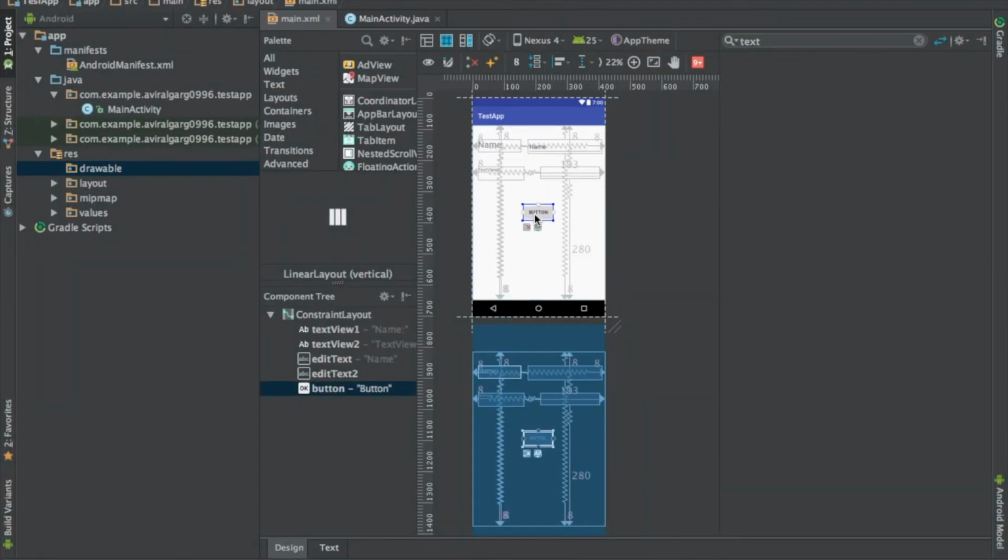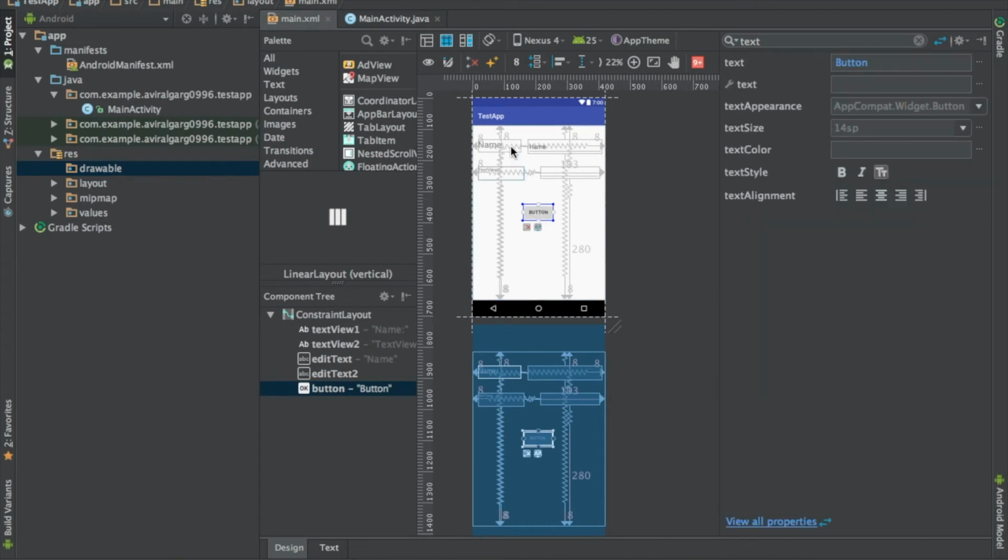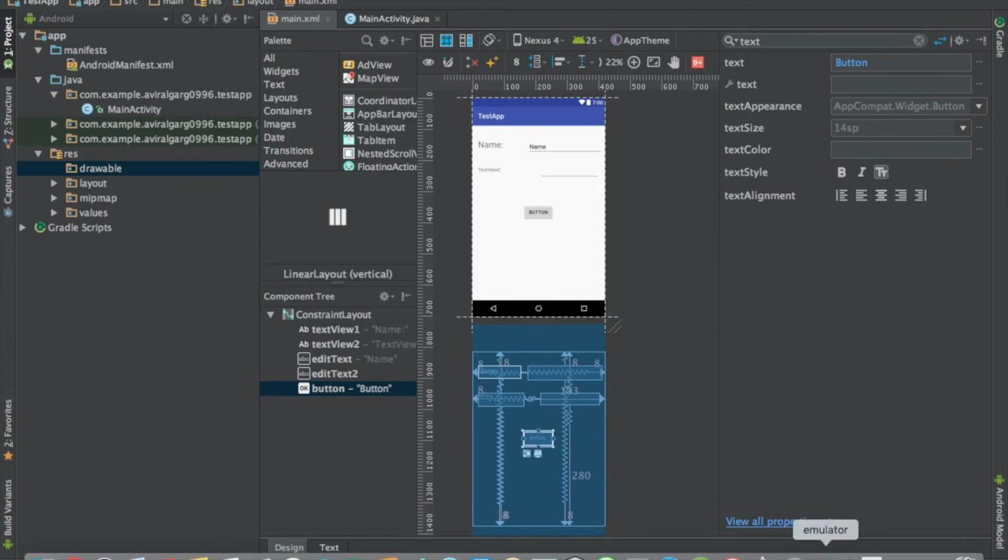If we are not applying constraint to this button, then this button lies on the top left corner of the screen. So in constraint layout, we have to set all the four constraints from the left, from right, and from top and from bottom. So in this tutorial, basically we are not working with the authentication part. What can we write in the name and password, or what is the work of button. Basically I am giving you an idea of how to drag and drop the things and how to apply constraints. So now check the emulator.